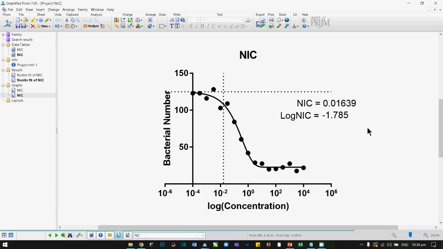Okay, so there you have it, a graph showing the NIC.